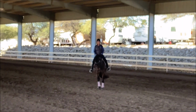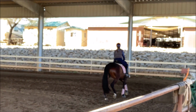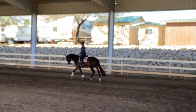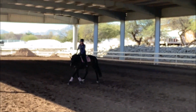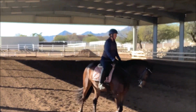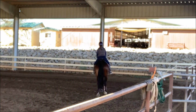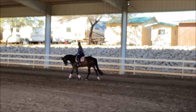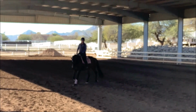One of the things that I do, in addition to a lot of transitions, is we think about hand without leg and leg without hand. So I'm going to ride him right now, hand without leg. I want his neck to come down. He can go slow as he wants. He's warmed up, so he's zippy. He's kind of a lazy horse until you turn on the gas, and then he's got all the energy you want for days. So I don't mind if he's too round. I just want the feeling that his back starts to swing.